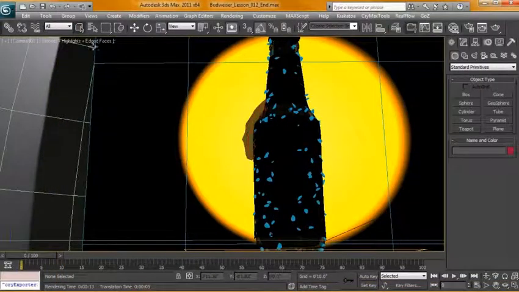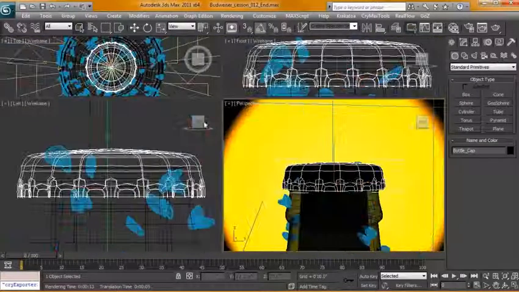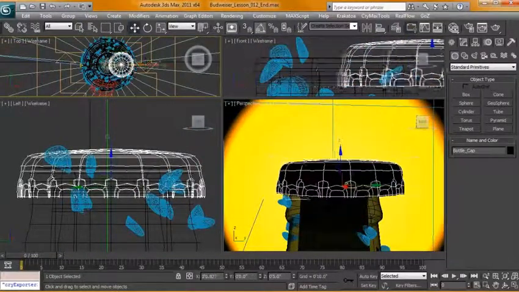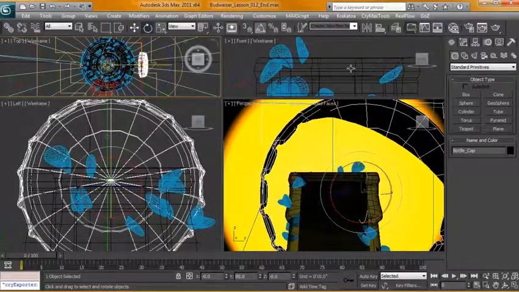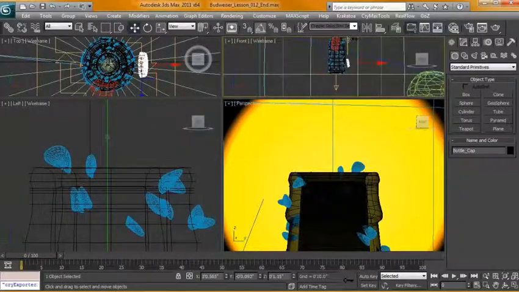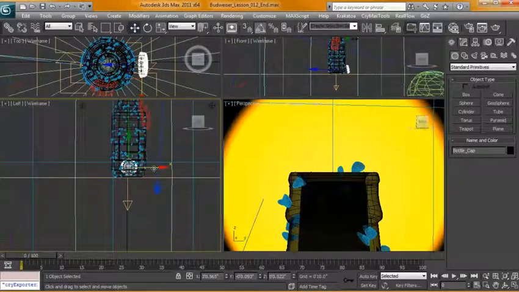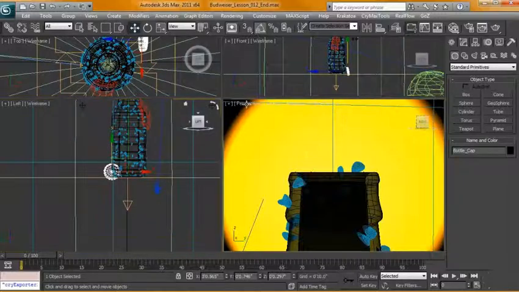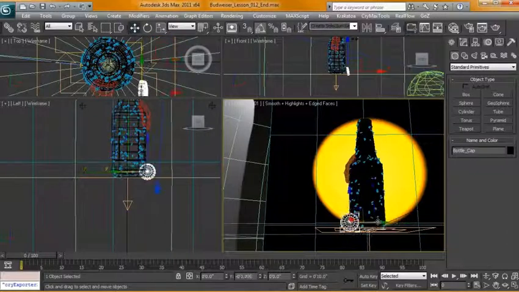So over in 3D Studio Max, we're just going to switch over to our perspective view. And we're going to select our cap. And we can switch on over to our top view and move this over to the side. Rotate it down maybe 85 degrees. Just bring this down to the foot of the beer here. And then we'll move it over to the side. Down a little bit. And we can even check this from our camera view to make sure that this is working. We're actually on the wrong side.